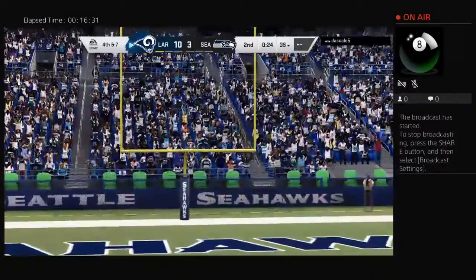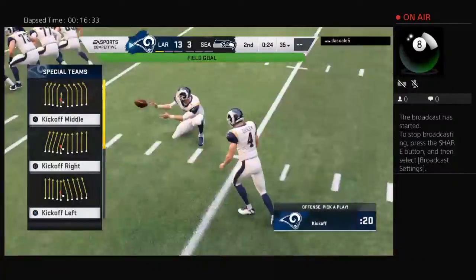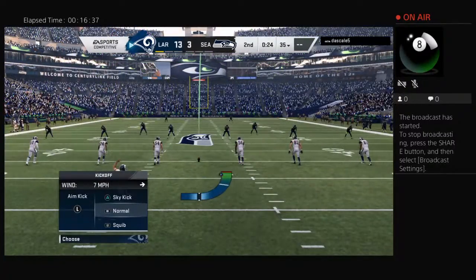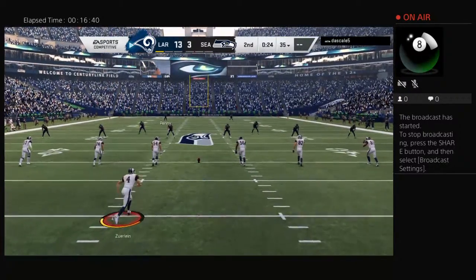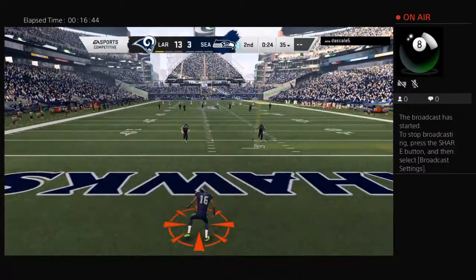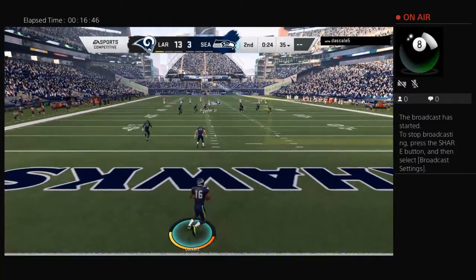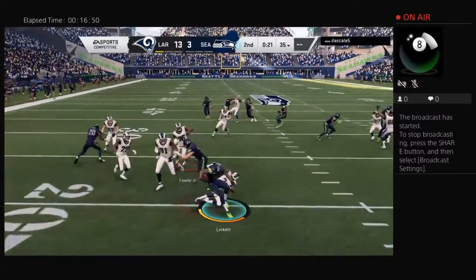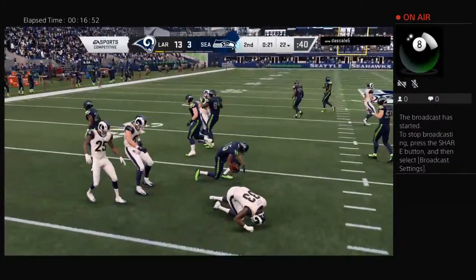And Zerline's kick is good. And they will stretch their lead to 10 now at 13-3. Still a little bit of time left here in the second quarter, but they do get 3 before the half and expand that lead. And they have to be happy about that, and we haven't met a team yet that doesn't put an emphasis on trying to get points on the board in the last 2 minutes of a half. They'll be real excited to have those up on.